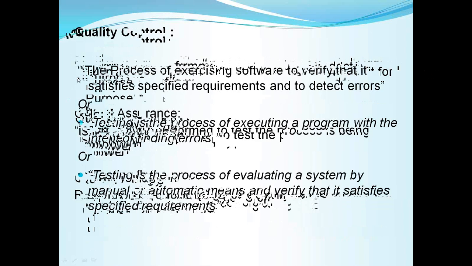And the last one is testing is the process of evaluating my system by manual means. What do I mean by manual means? You are managing all the defects, whatever issues you are finding, by some Word document or by some Excel reporting. If not, you will adopt some bug tracker tools where all the people log in to the specific tool and can see the progress of your issues, rather than managing your issues by documentation. Are you getting my point?